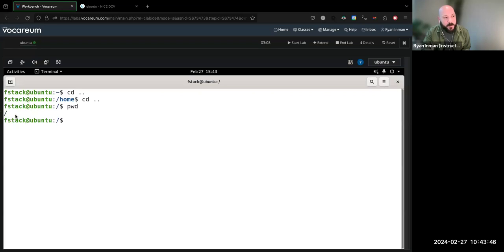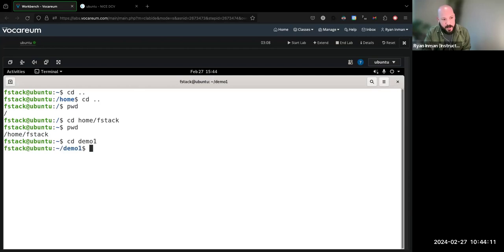I have to get to home first, then I have to get to fstack. So what I can do is cd to home/fstack, and that will take me directly to home fstack without having to go to home and then go to fstack.